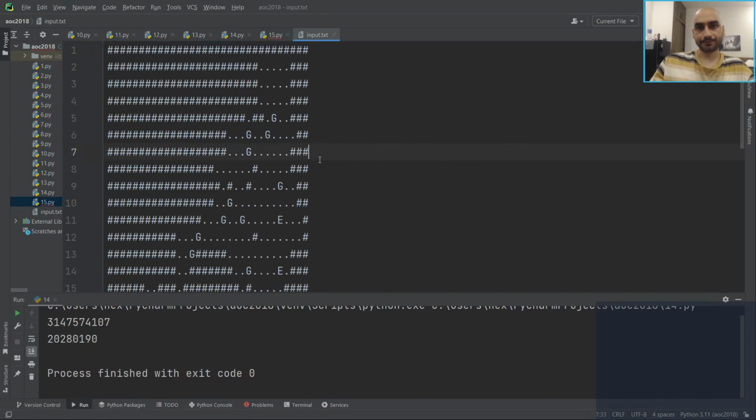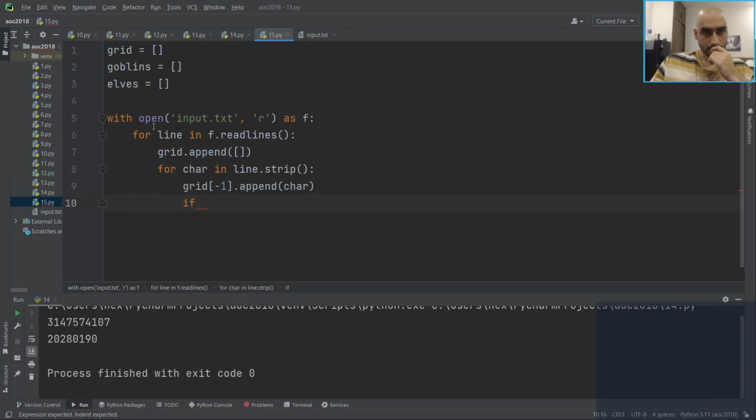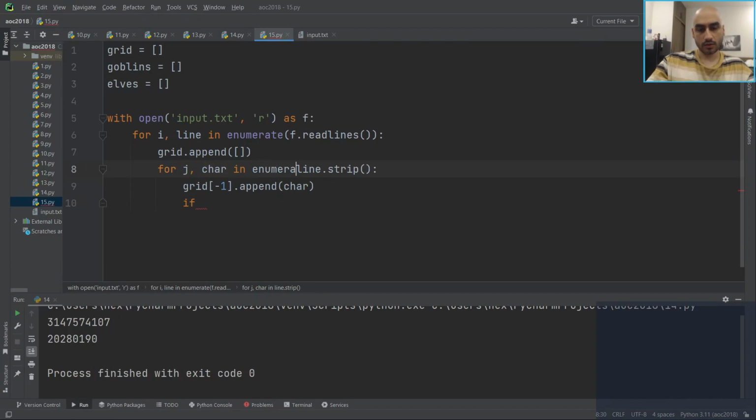So for i, line in enumerate f.readlines, for j, character in enumerate line.strip. This gives us the coordinates.